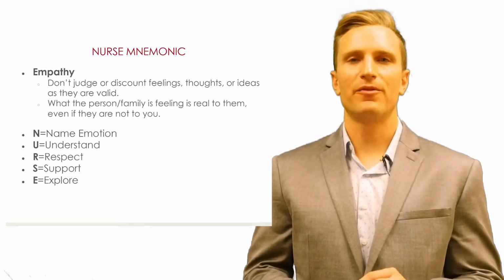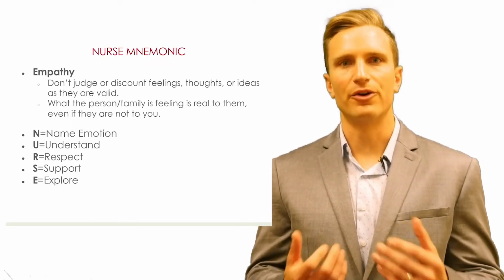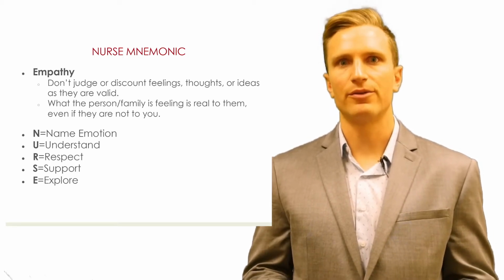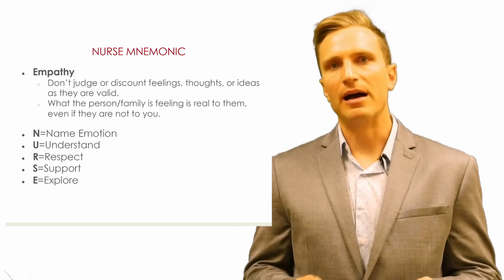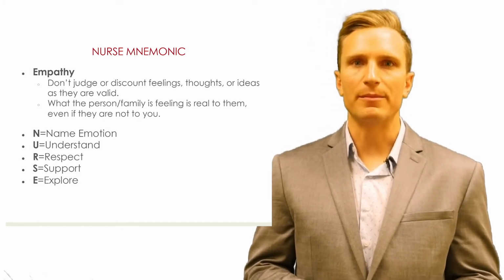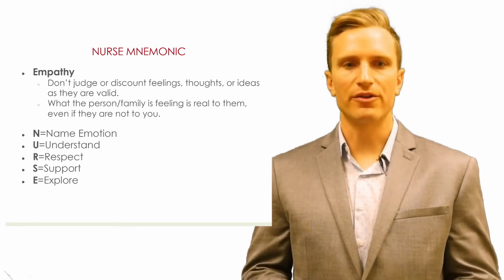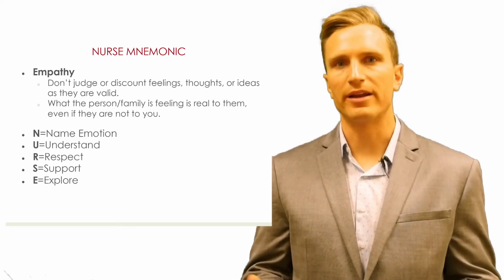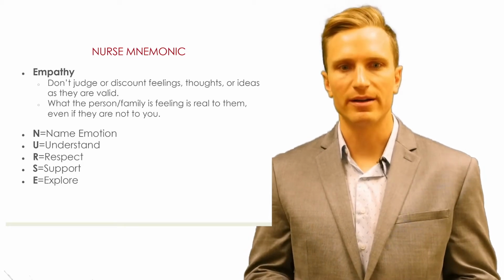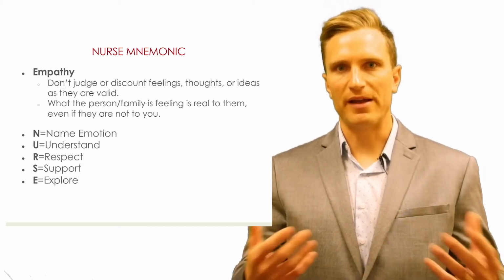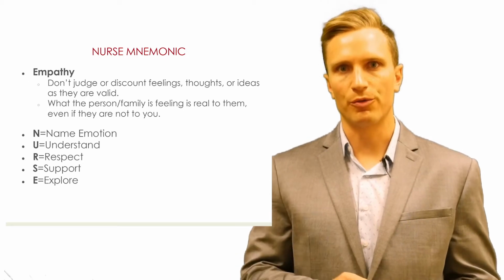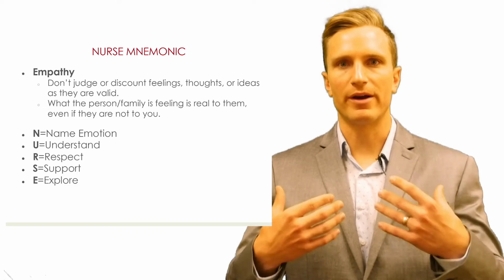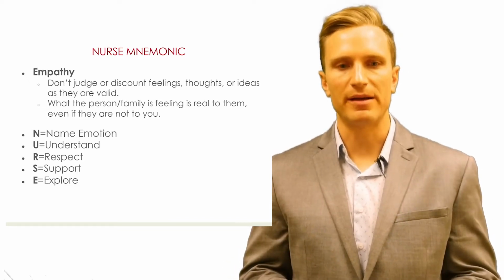All right, so the first tool that I'm going to discuss is called the NURSE mnemonic. This is a tool that really allows the clinician to express empathy. The N stands for naming the emotion, the U is for understanding, R is for respect, S is for supporting, and E is for exploring. I'm going to give you a family statement, and then we can go through each of these letters and how a nurse would rephrase that statement back to the family.